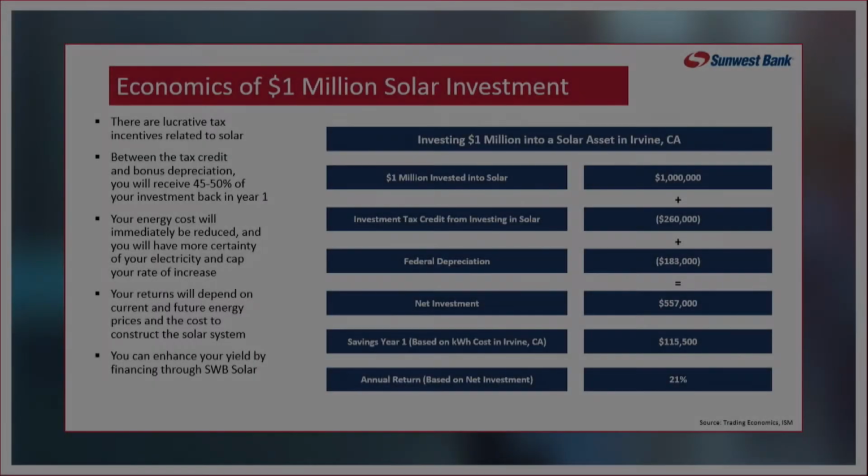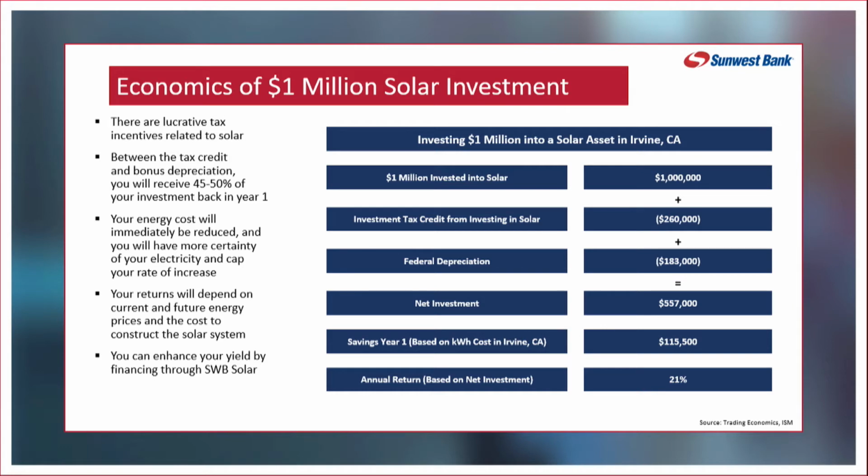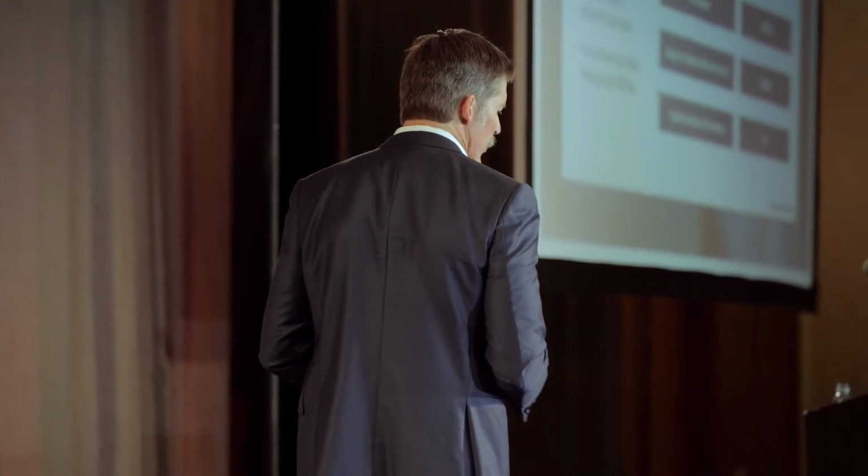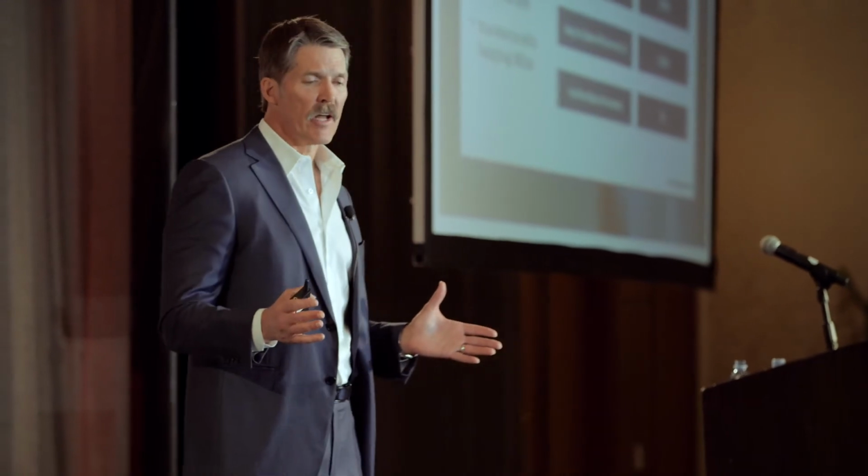Interesting, though, solar may be a remedy, a helpful tool for those who own properties or own a business. Let me explain why. Economics of a $1 million solar investment. If you build a solar system for $1 million, you immediately get an investment tax credit of about 26%. It depends. This is for corporations. It depends if you're an individual and how you're doing it. But you get this big solar green energy tax credit. Then you get a bonus accelerated depreciation of basically 18%. So day one, year one, you make a $1 million investment, you're getting back almost half of your investment.